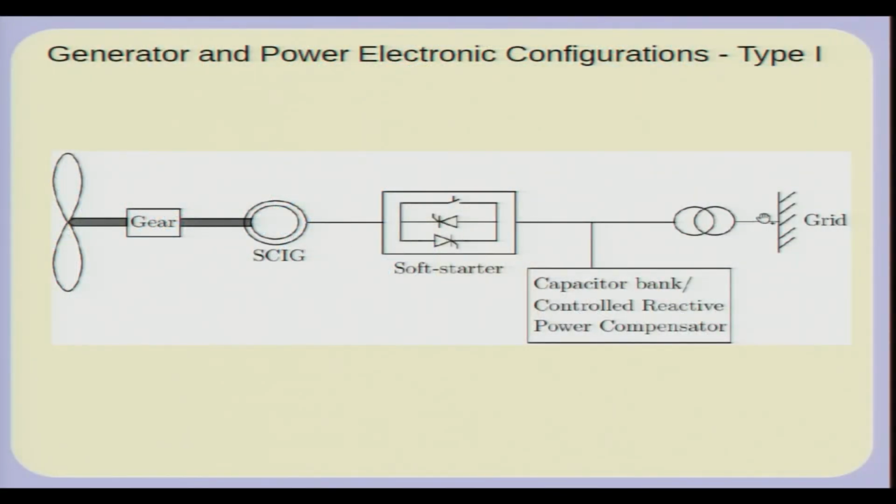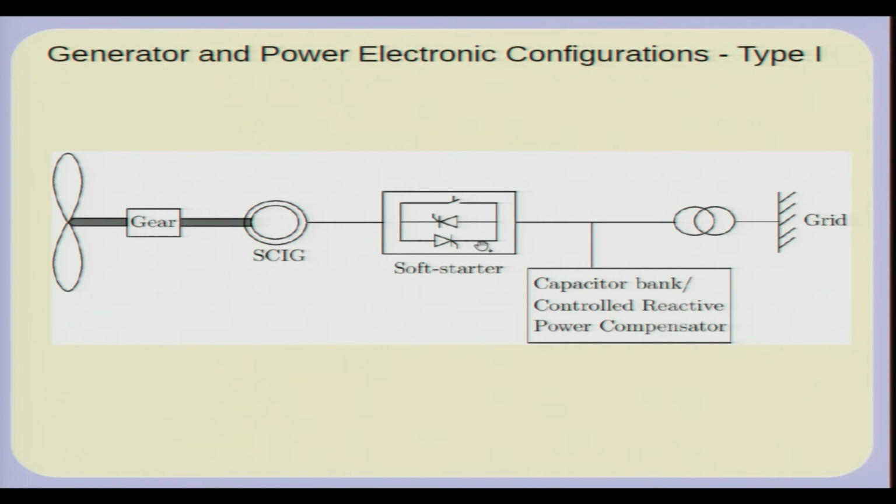Of course, you need to connect the generator gracefully to the grid, and this is usually done through a soft starting arrangement. Otherwise, if you connect the generator when its speed is very much different from the grid frequency, then it will draw a large amount of current from the grid, which is something to be avoided. So, you have a soft starting arrangement. And since the induction machine always draws reactive power, you need to have some kind of capacitive reactive power compensation to compensate for the reactive power drawn.